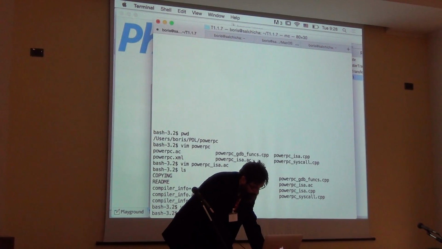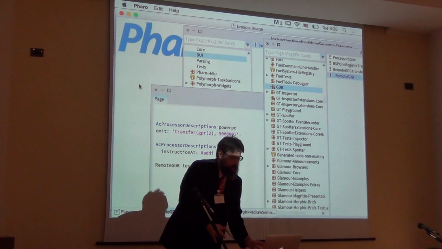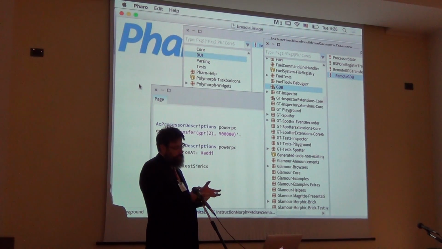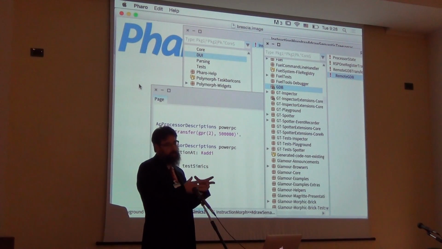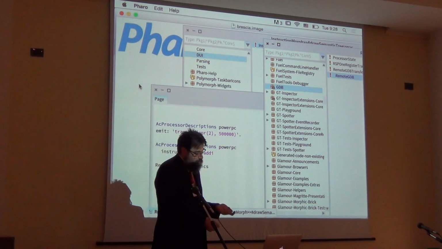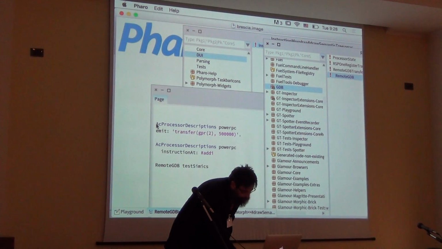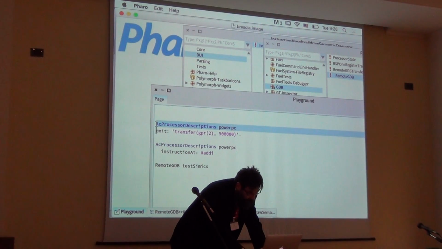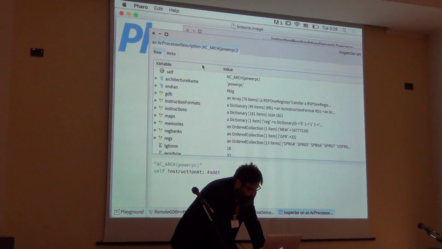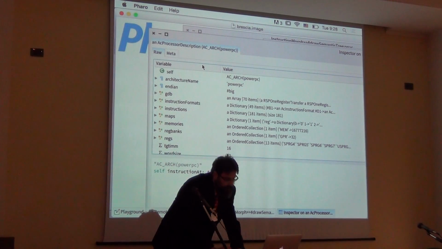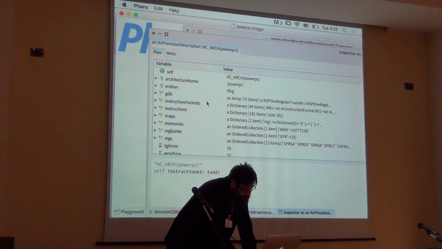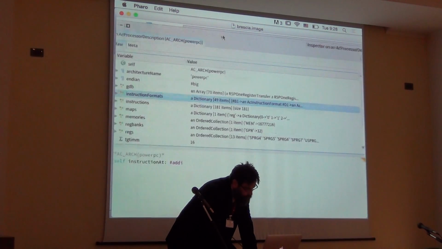And then this thing that I have, first of all, the front end is a PetitParser-based parser for these PDLs. So if you parse that PDL that I showed you, you will get an object, an ArchC processor description, and there is all the information that's contained in that PDL, and you've got a dictionary of the various instruction formats.